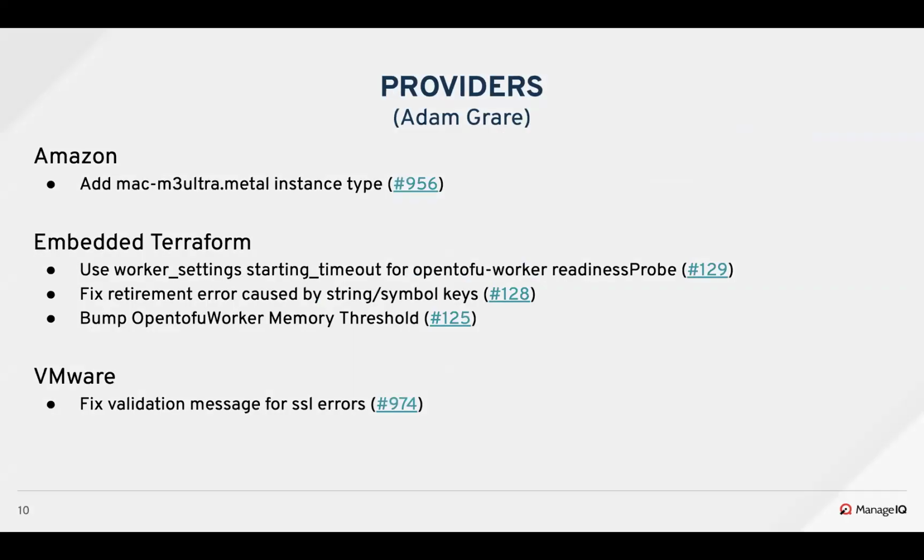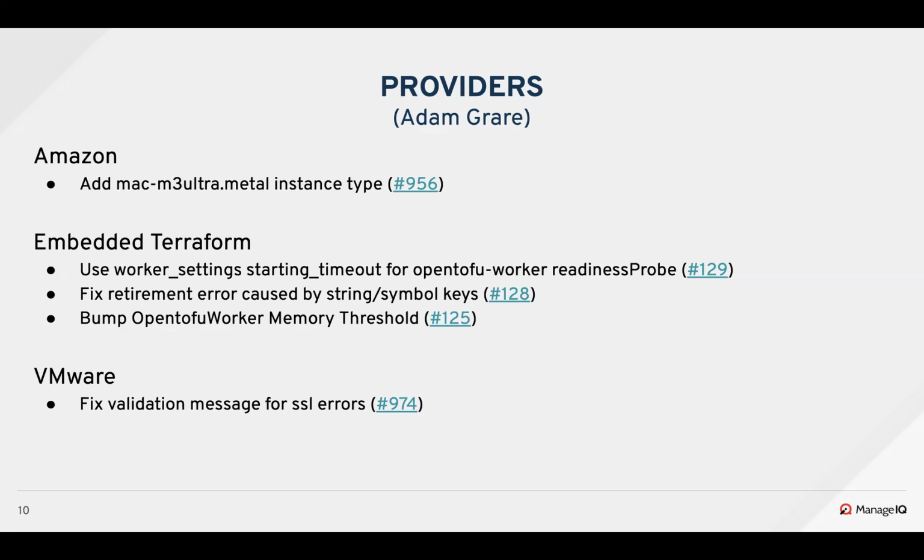For providers this sprint, for Amazon, we added a new instance type for the Mac M3 Ultra. For embedded Terraform, we made a change to use the worker settings starting timeout for the OpenTofu workers readiness probe on Podify. Previously, this was hard-coded to 3 seconds, and if it was going to take longer than that to start up, the user would have no way to extend that timeout.